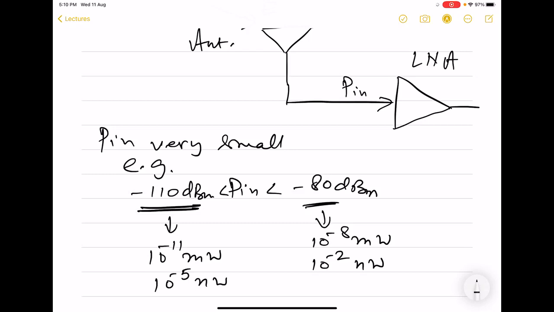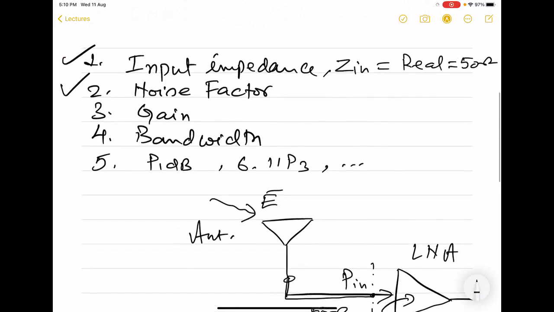So what we want is that most of the power should get delivered to the amplifier. For that, we should ensure the maximum power transfer condition is fulfilled at this input stage, at this reference. And it was already pointed out that the cable, at least in a base station or even in a mobile phone, will be of 50 ohm characteristic impedance. So what we want here from the amplifier is 50 ohm. This is the first condition that any amplifier should fulfill before we can think of using it as LNA, that means the amplifier immediately after the antenna. That is why we have listed the input impedance as the first parameter.